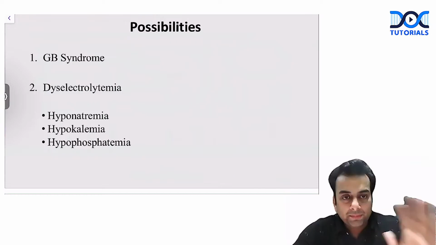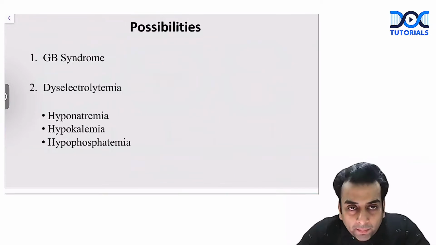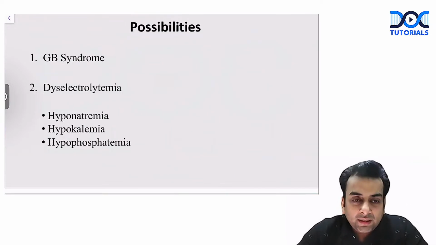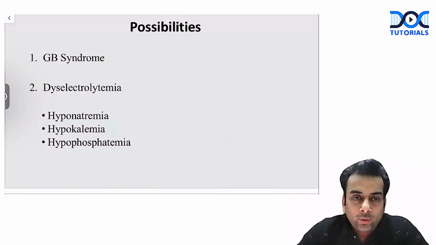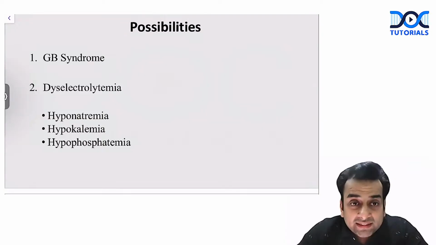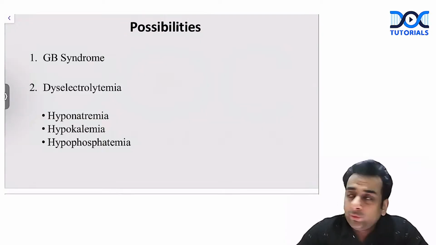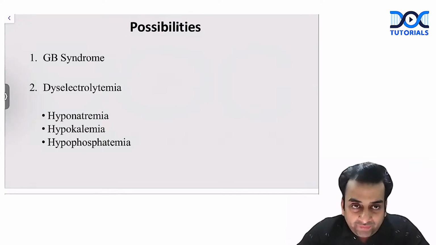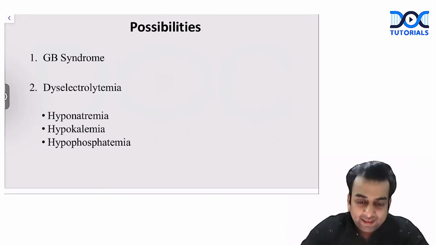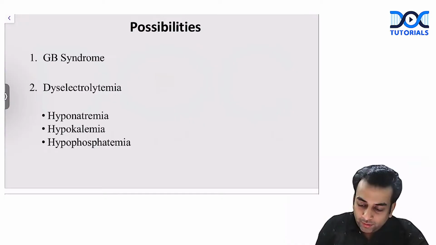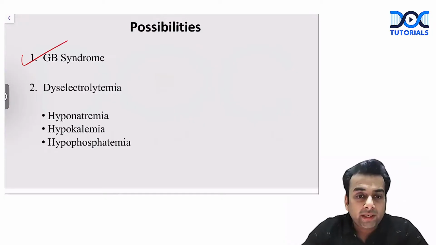Think of it as a common case that you see day in and day out in your wards. So, what are the possibilities? Going from the commonality of occurrence, GB syndrome or AIDP, Guillain-Barré syndrome, is very, very possible in this case, when a young female, who may not have a preceding history of infection, presents to you with acute onset progressive quadriparesis from the lower limbs to the upper limbs, proximal more than the distal. So yes, I would keep GB syndrome as my first possibility.